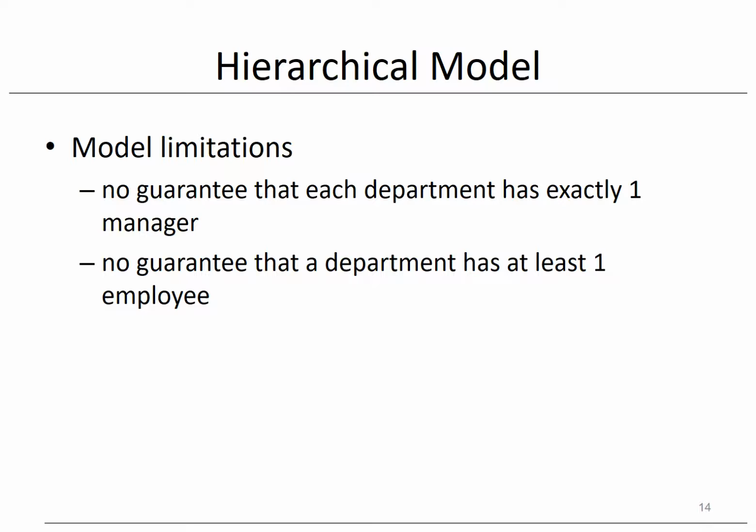We can also not enforce that a department has at least one employee, since it's possible that a department parent record has 0 works at child records. Hence, according to our model, it is possible that a department has 0 employees. Most of these constraints or rules have to be directly embedded in the application programs, which is not optimal.